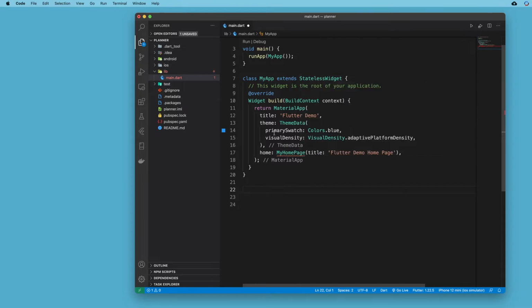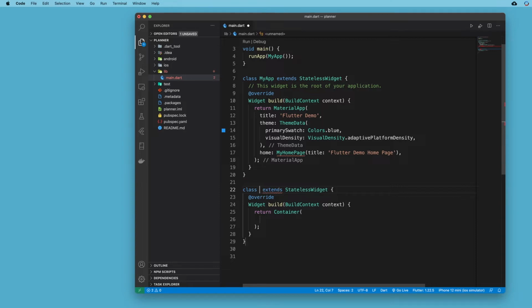So if we come down below MyApp, let's create a homepage for this app, and let's use the shortcut rather than typing it out. Let's go ahead and use the tools that we have in Visual Studio Code, and I want to create a stateless widget like up here. To do that, I can just type stl and hit enter, and it will prompt me to name the homepage.